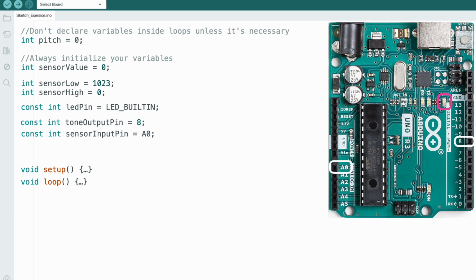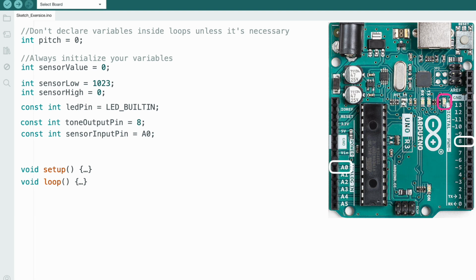You'll notice in the book they use A0 in a couple places that are hard-coded. Just as an example, in the book they use A0 in 2 places, which is not so bad, right? So if you wanted to change that to analog input 1, okay, you'd only have to change it twice. I get it. But if you had this 100 times in your code, you'd have to go back through and make certain that all your A0 inputs are converted over to your A1. First off, it's tedious. Second off, it's very error prone. So by putting it into a variable here, it just makes our code much more maintainable over its life cycle.